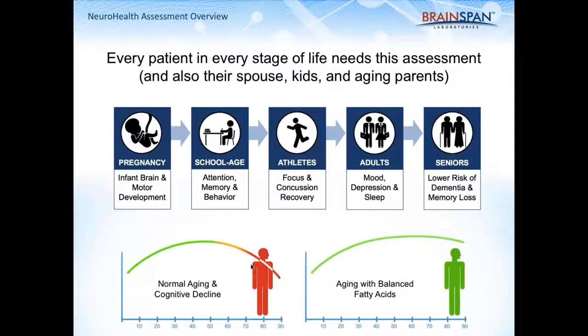Remember, every person, pregnant, infant, child, adult, senior, needs to know their levels. The numbers don't lie, and most people have problems starting at a very early age because of dietary changes, and that has huge impact on the development of their brain, of the rest of their organ systems, and their risk of chronic disease.